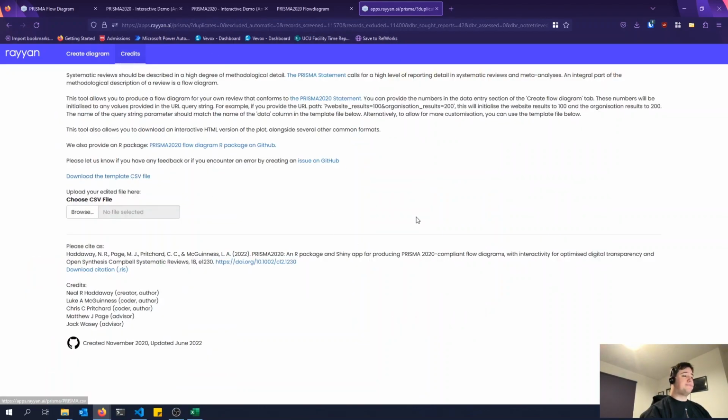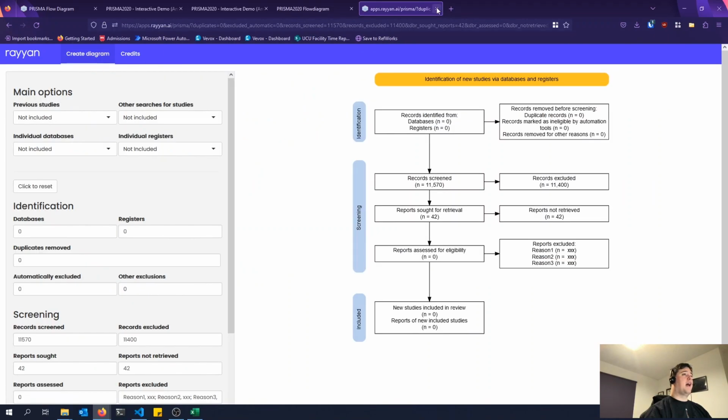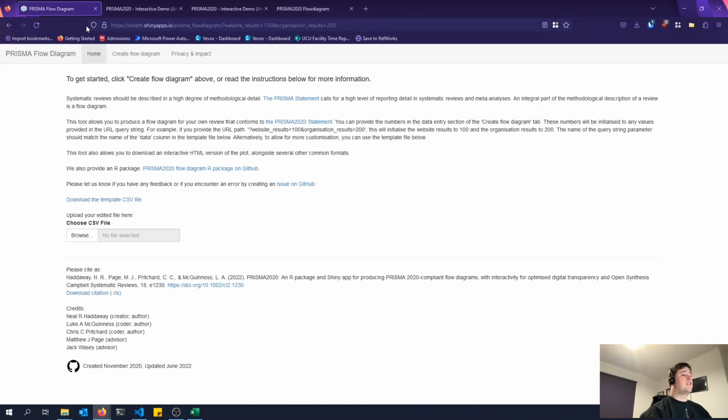So again, really handy, and a big thanks to them for contributing that back to us, because it's a very useful feature to enable you to integrate the app directly into your own tools.